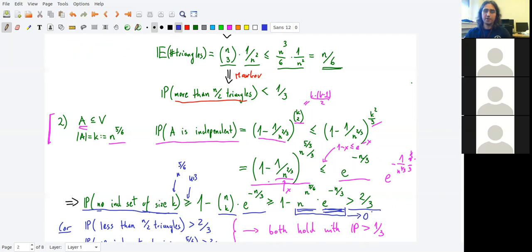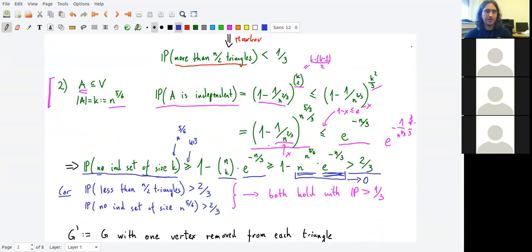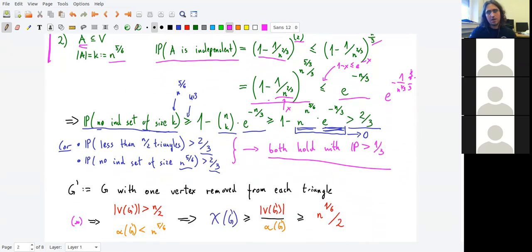Good. So we see already that our graph with large probability, larger than 2 over 3, will contain less than n-half triangles. And with probability at least 2 over 3, it will contain no independent set of size that large, n to 5 over 6. Good. So these are actually two very good properties for us. And because you've got 2/3 here, 2/3 here, by just union bound, you see that both of these conditions hold simultaneously with probability at least 1/3. Because they need to overlap on a subset of the probabilistic space with measure 1 over 3. Good. So assume then that both of these conditions hold, and let me call this condition that both of them hold by star.